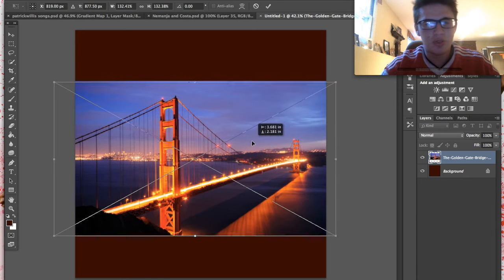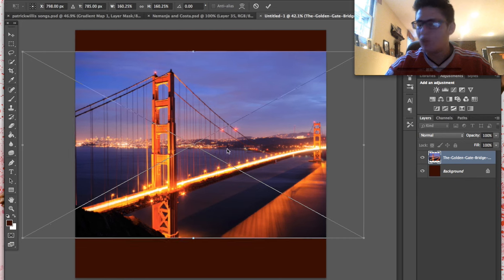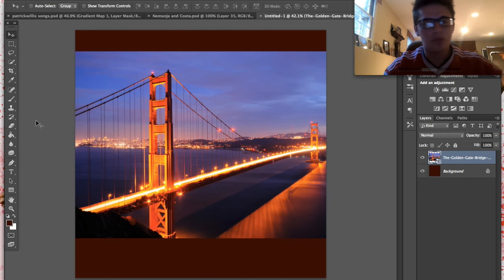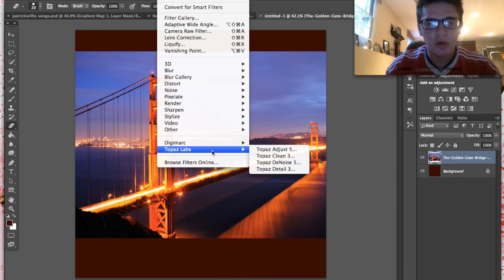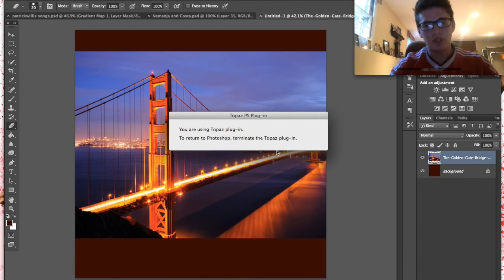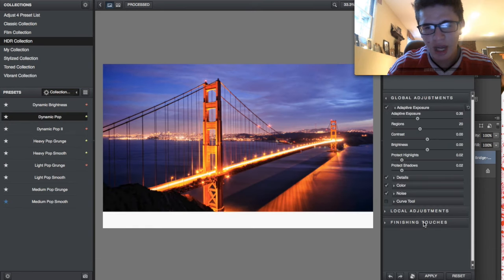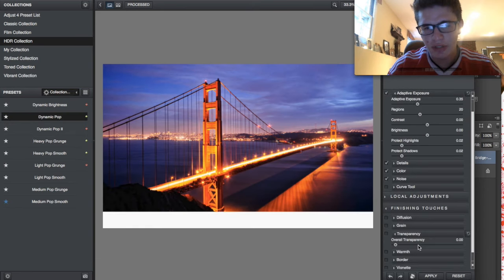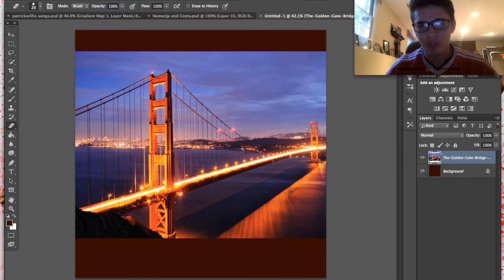The player I'm going to be using is Patrick Willis — an NFL player, former NFL player for the San Francisco 49ers, an absolute legendary linebacker. We're going to un-rasterize that, click the eraser button, click on the image, and put a Topaz filter on it. One quick, easy adjust — dynamic pop, not too much — and just lower the transparency a bit. Then click Command-U and take down the saturation all the way.